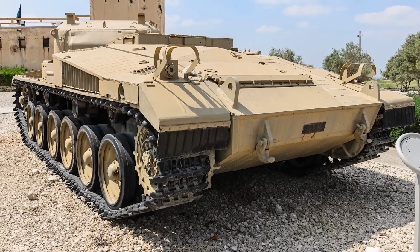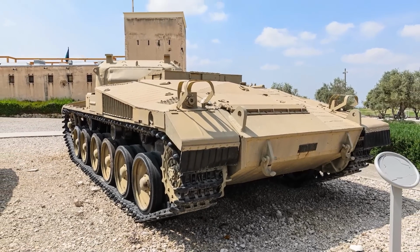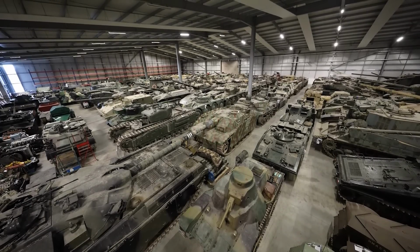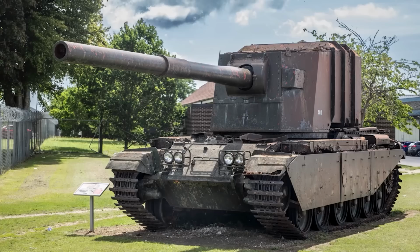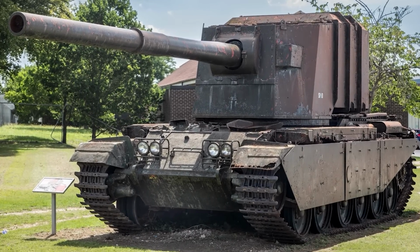Like the Stage 1 before them, both eventually had their turrets removed and the chassis were returned to service as normal Centurions. The former turret then disappeared altogether and was likely scrapped at an unknown date. The latter turret eventually found its way to the Bovington Tank Museum, where it sat unloved and underappreciated for several years before they had the great idea of plonking it on a spare Centurion chassis, creating a near-perfect match for what the original Centurion would have looked like. This example survives to this day and remains available at Bovington for your viewing pleasure.